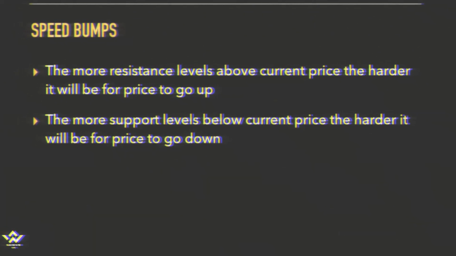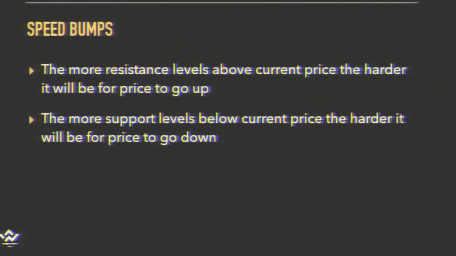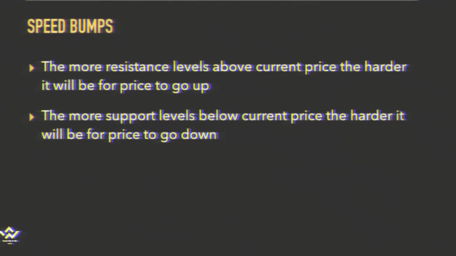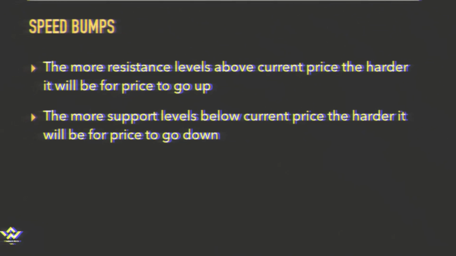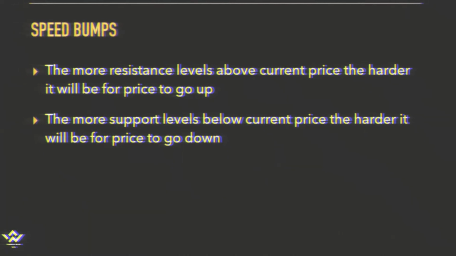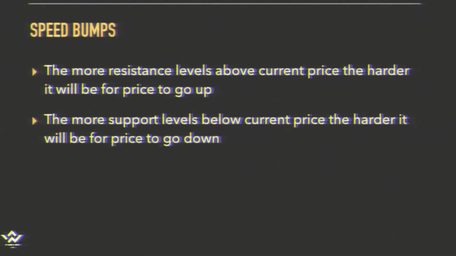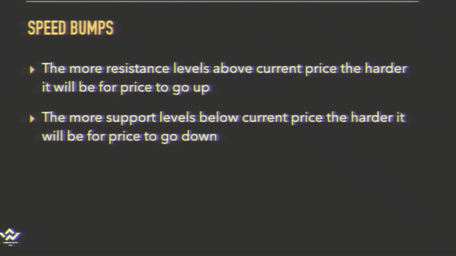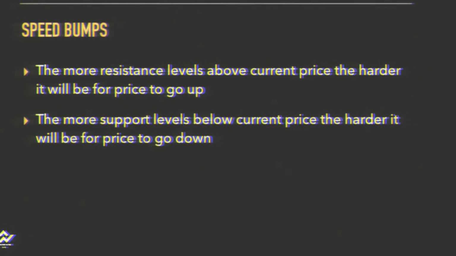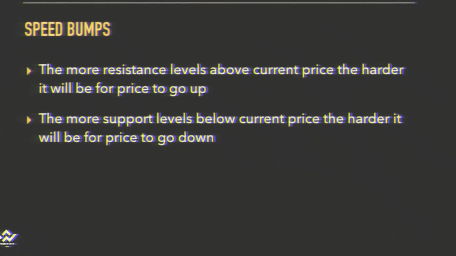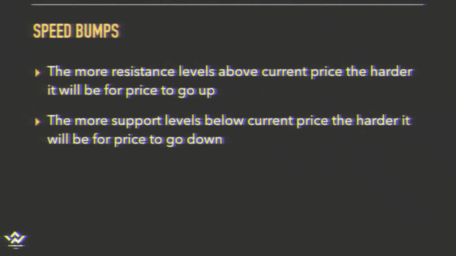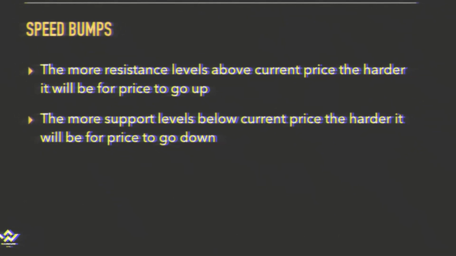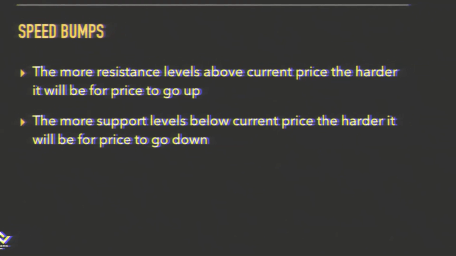This is the same concept when trading. If there are many speed bumps ahead, it's going to be hard for the stock price to continue up without slowing down or even getting held back altogether. But if there were no speed bumps ahead, the stock could rev up and have room to take off. Same concept if the stock was dropping down. If there was lots of support underneath the current stock price, then it would be really hard for the stock to continue down. But if there was no support underneath, the stock could quickly fall without any problems.